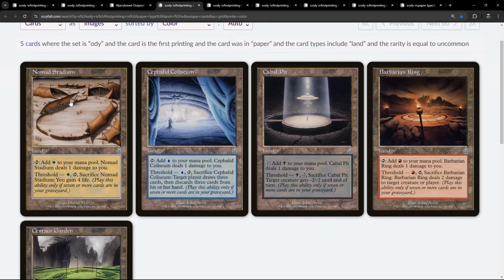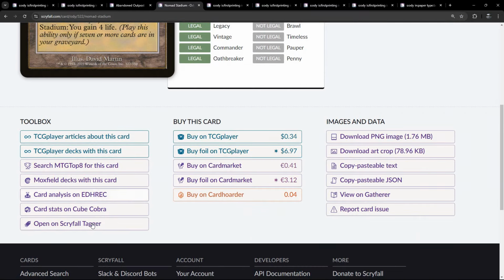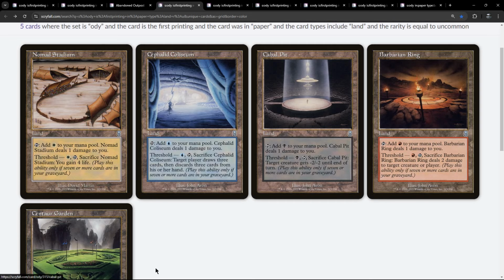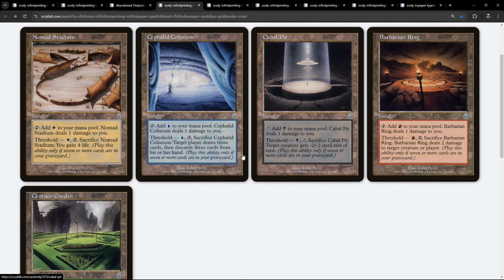Okay, now on to the uncommon ones. So another cycle here. What are they calling this? This is the Threshold Pain Land. Right. I imagine these tick quite a bit of boxes because you can see there's a little bit of variety here, as each one's different in terms of the threshold part. So they all generate the specific colour of mana, and then they do 1 damage to you. But then for the threshold, there's a cost attributed to that, and then you tap them, sacrifice them, and you get different things. So the white one, you get 4 life. Now, of course, you can only play the ability if 7 or more cards are in your graveyard, so threshold has to be satisfied.